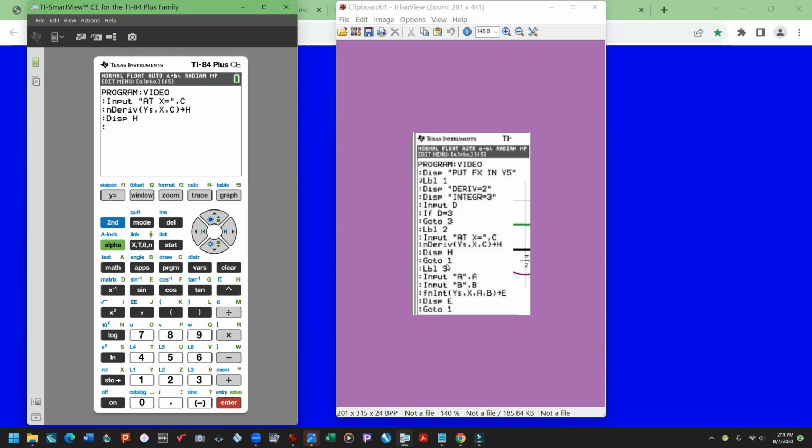Next, we need go to 1. Go to is a control. Program control go to should be number 0. And we want to go to 1. Then we want to go to label 3.